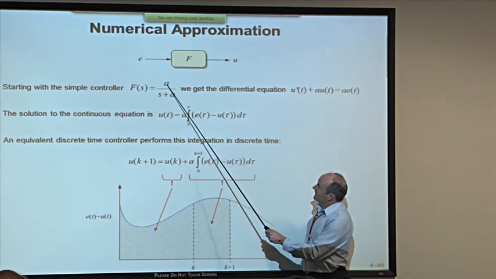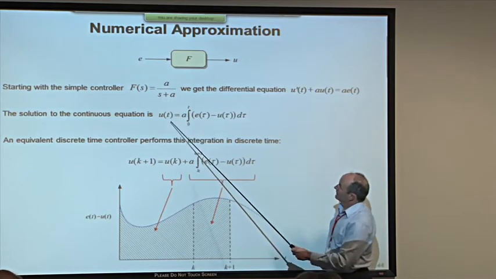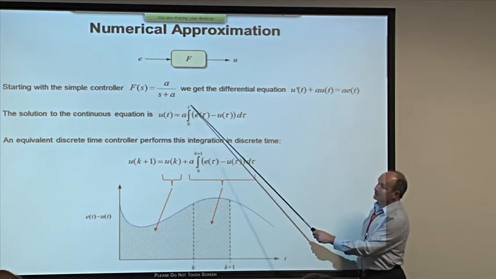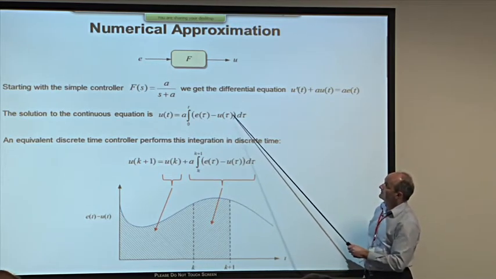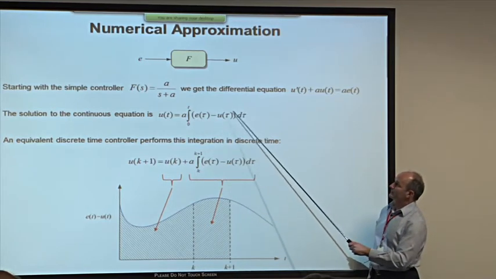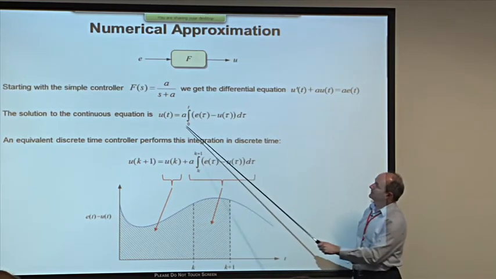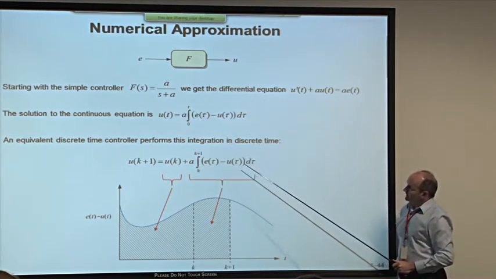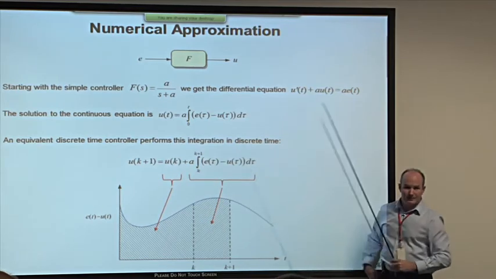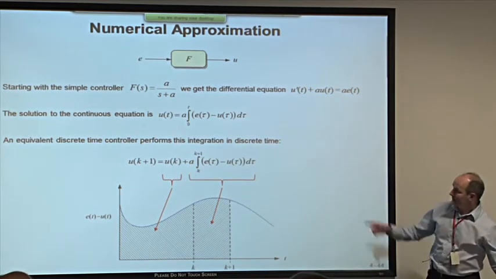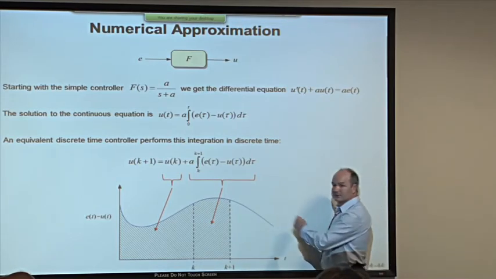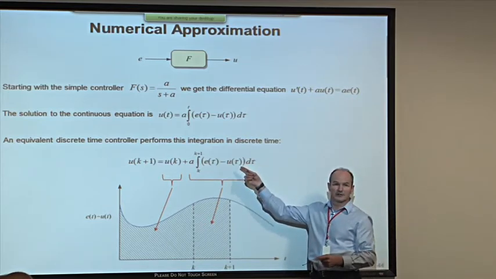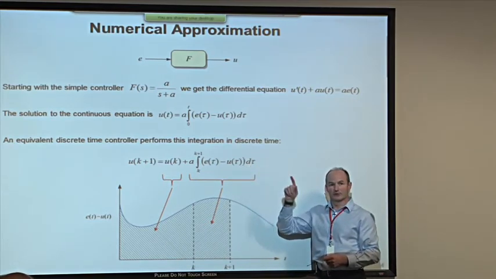Now, in order to find the output of a system like this, we'd have to solve the differential equation on which it's based, and that is an integral. It's A times the integral between 0 and t of this integrand, e minus u, and tau is the dummy variable of integration. This is what you'd have to compute in order to work out u for a given e. Now, if it's a continuous time function, that's no problem, but the numerical approximation techniques try to do this integration at discrete intervals of time. And all I'm looking for is a relationship between a continuous integration and a discrete time equivalent. That's all I'm looking for.